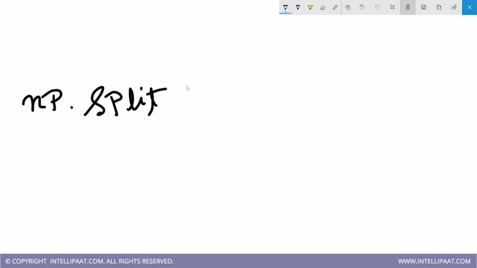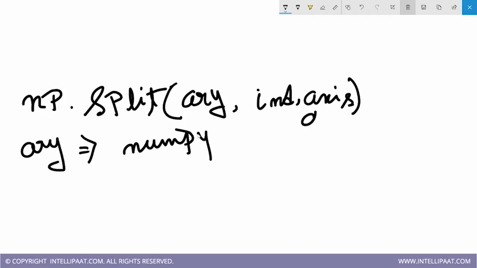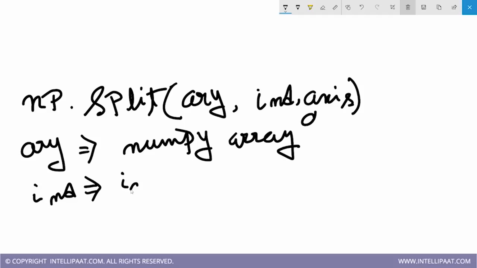It takes three parameters into account. First one will be an array, it can be any numpy array. Next one will be indices, this I will explain. The next one is axis. Indices has two forms, either an integer or a list.